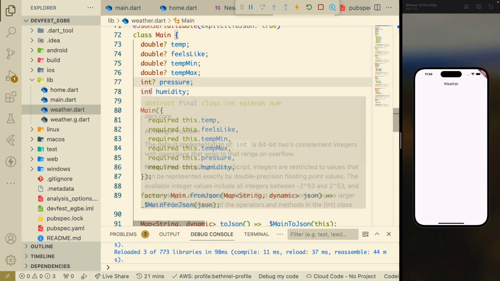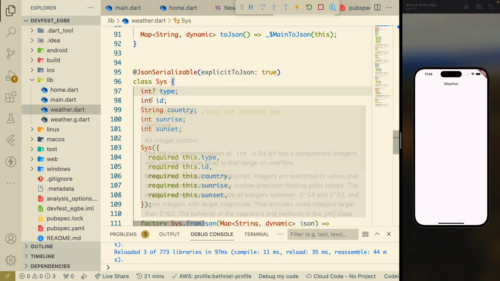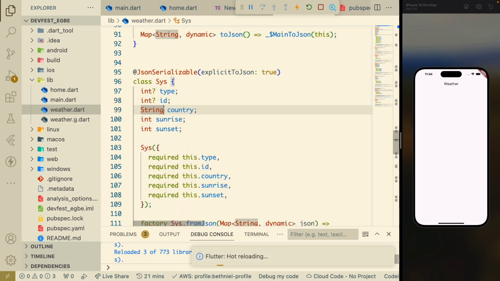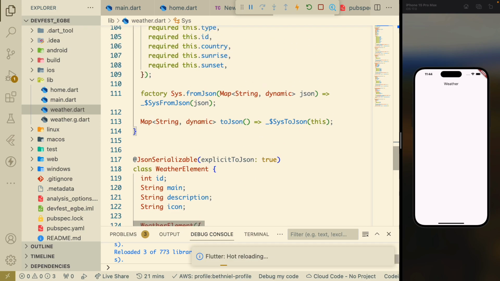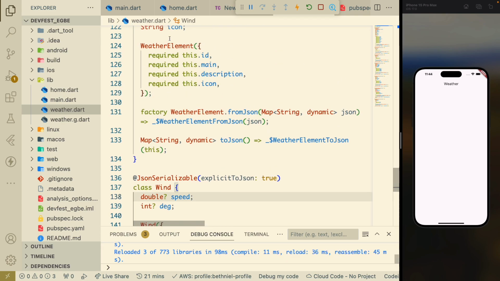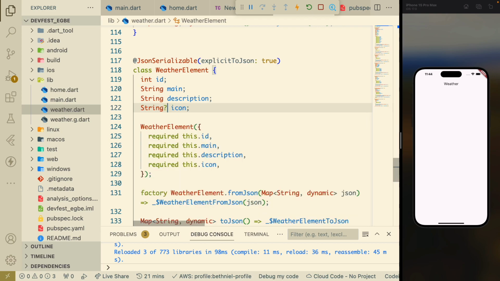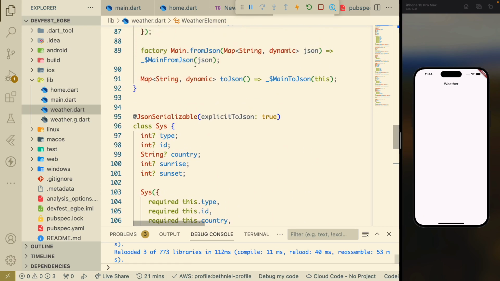So we have this, then once again this, and this. Are we done? Oh, still not done. I'm sure there should be a package that we can use.